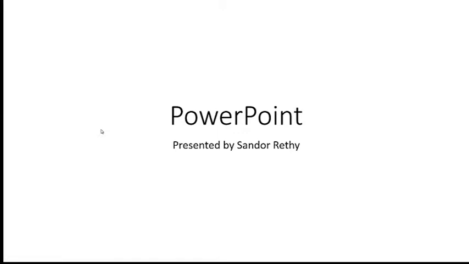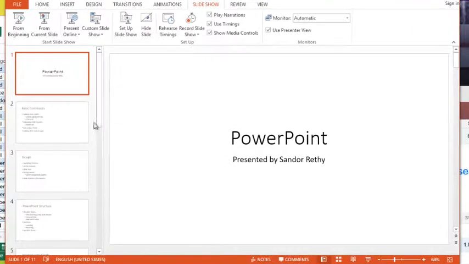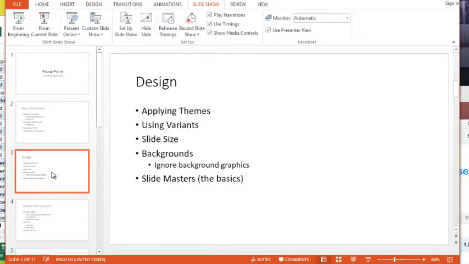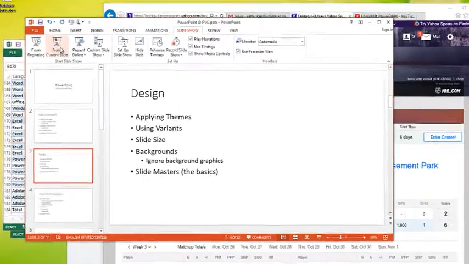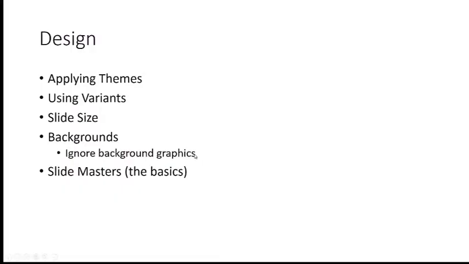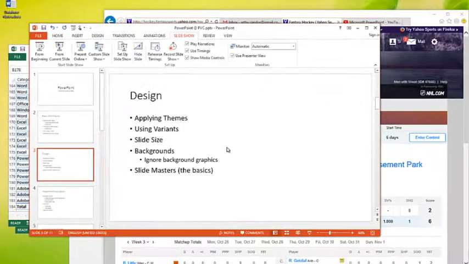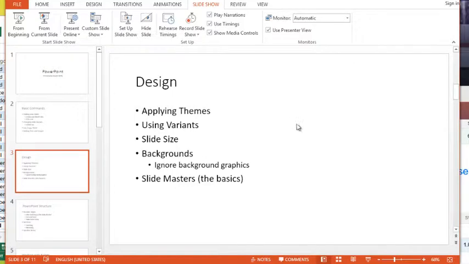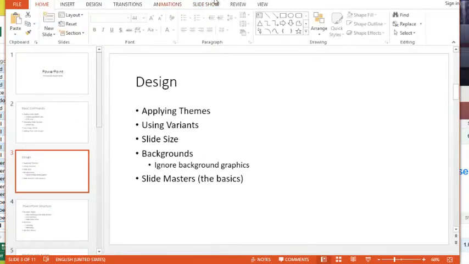Now, if I'm presenting and I'd like to get out of presentation view, you can simply hit the escape key on your keyboard, and that's going to bring you back to your PowerPoint. So again, from beginning always jumps to slide 1. Whereas if I were to click on slide 3 and say from current slide, it's just going to go from whatever slide I have active. And escape to that.